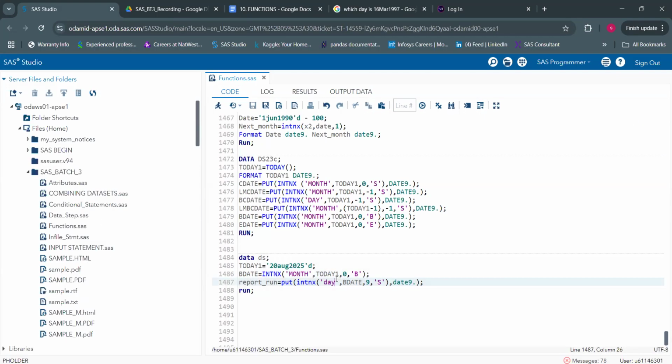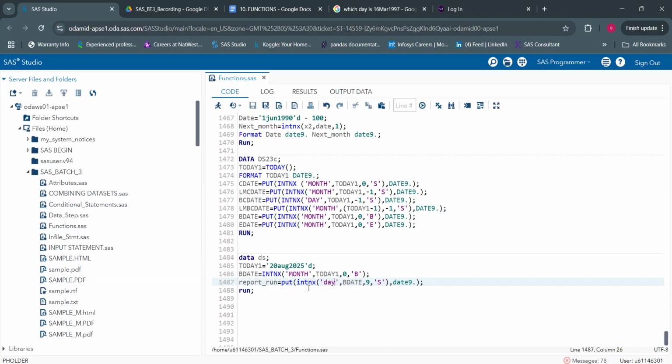Because how does a date work? What is the data type of dates? Numeric. Exactly, numeric. So intck, intnx, all these functions consider dates.